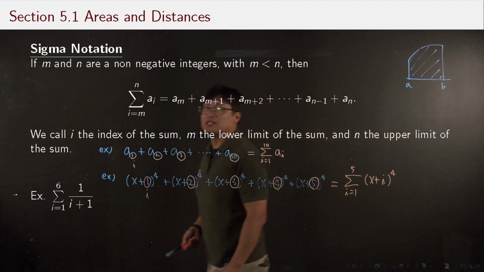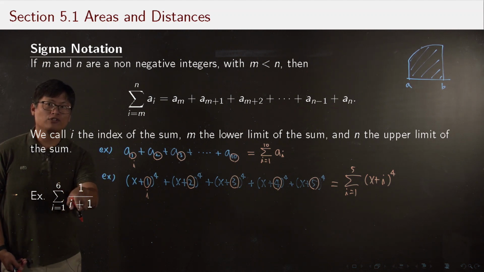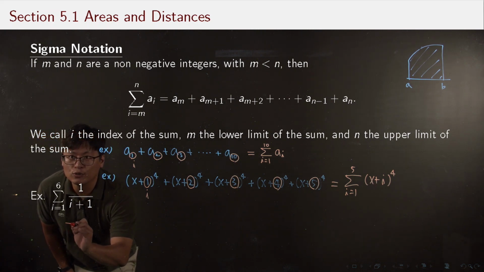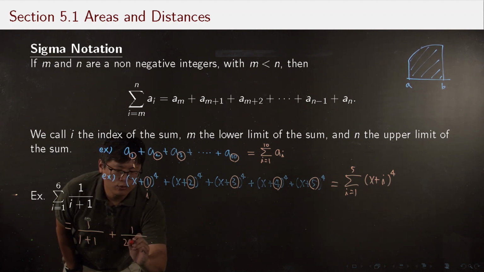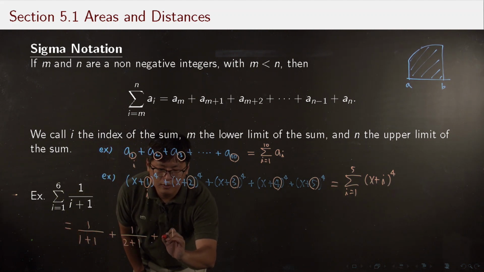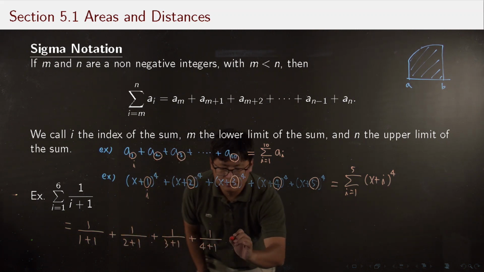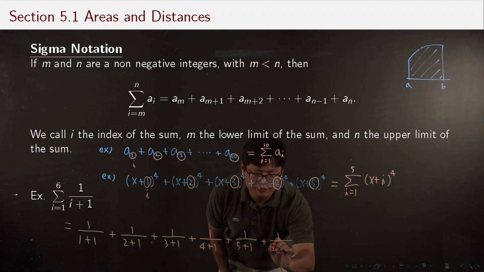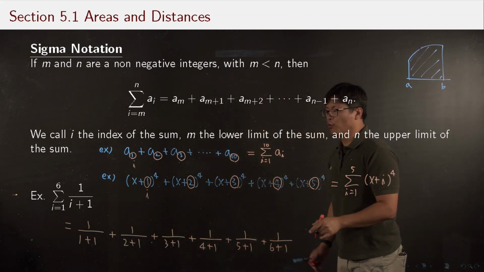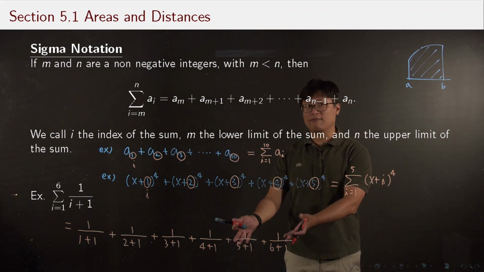So what about this problem? That's really easy, right? You can easily find the index, and it changes from 1 to 6. Then we plug in i from 1 until 6. So this sigma is equal to 1 over 1 plus 1, now 2 plus 1, 3 plus 1, 4 plus 1, 5 plus 1, and the last one. This is the way to write your sigma notation as a single summation form. So you can just evaluate this one by yourself.